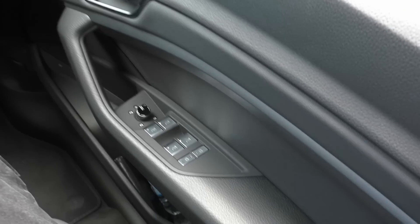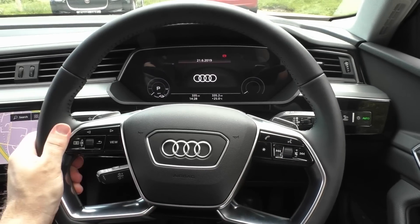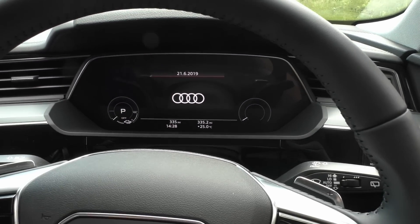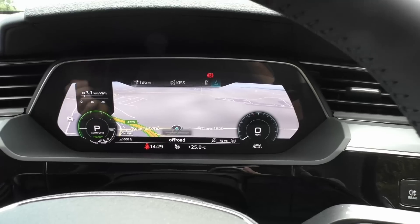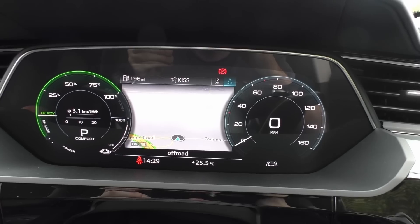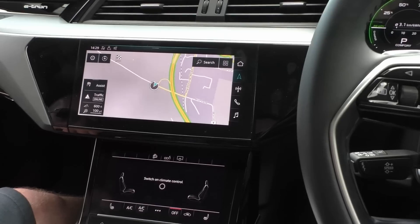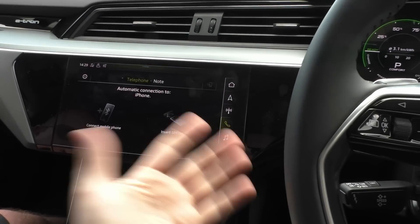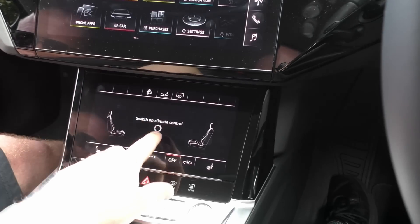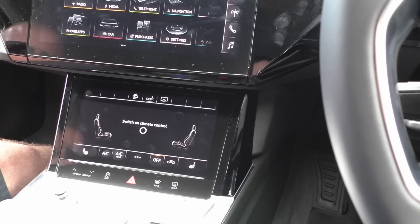Let's have a look at the interior. High-quality Audi switchgear as usual. The steering wheel is a work of art for me — doesn't look amazing, but it feels brilliant, really nice. And this display is probably one of the best in its class. This thing here is like watching a 4K TV, it really is beautiful, and you can change the display. Moving into the centre, you've got the massive — I think it's a 10-inch display for the sat-nav, your phone, all the usual stuff. And it's like an iPhone: the harder you press on it, the more feedback it gives you.